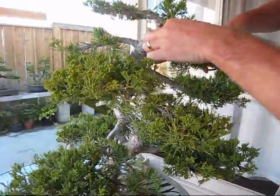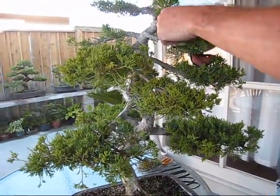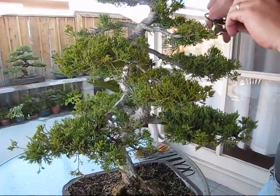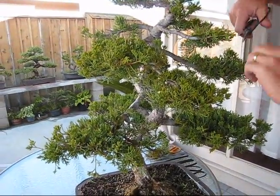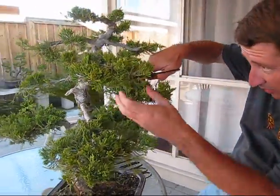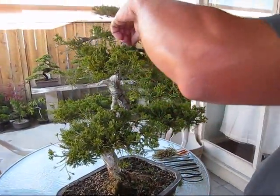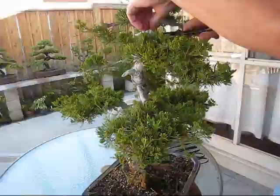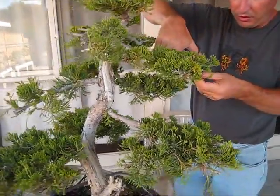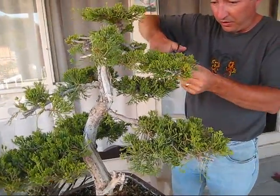And the reason we're going from the top down on this one is because the size of the new apex dictates how much growth we can leave on the rest of the branches. So we'll work on this smaller front branch here, and then we'll take out some down-hanging growth as we've described in previous videos, and then we'll just keep working our way down the tree until we get to the bottom. And we're just lightly evening things up here.